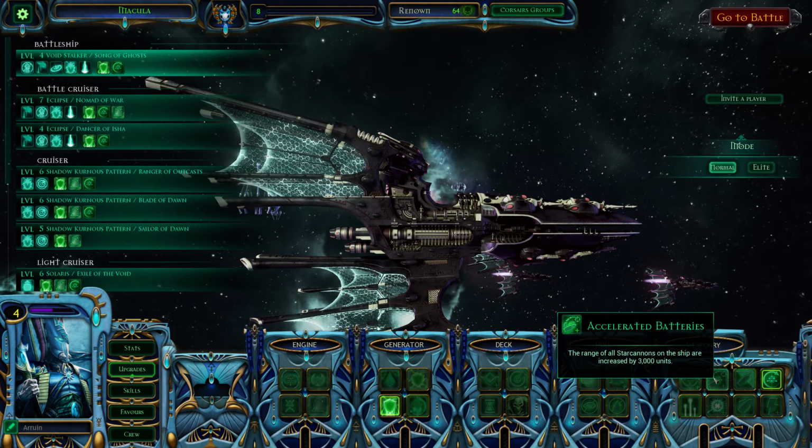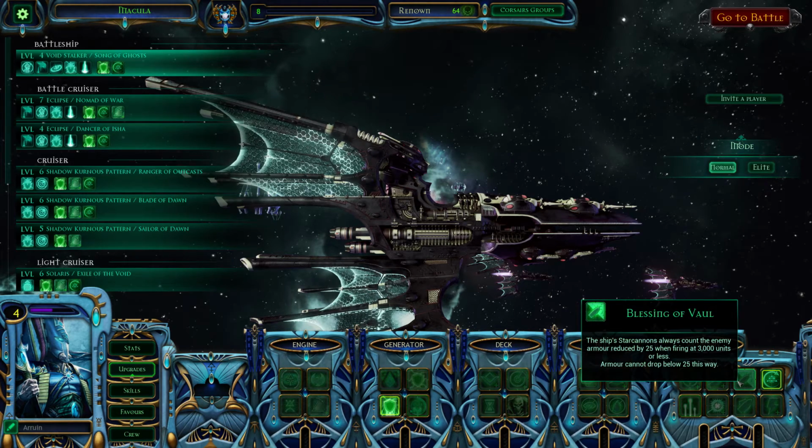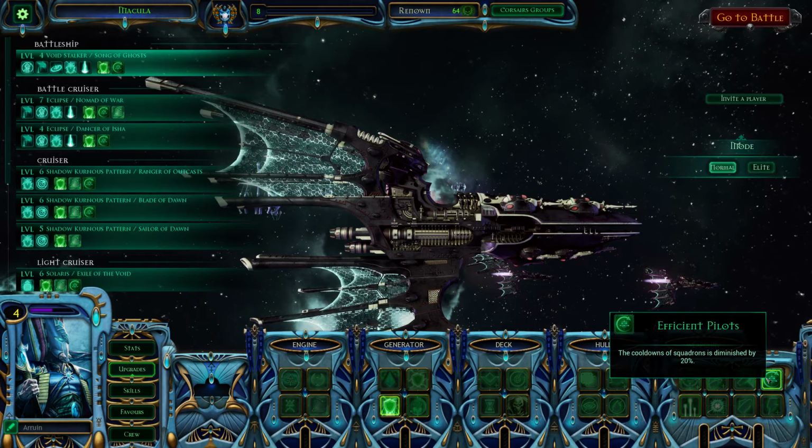Yep, increase the range of the star cannons by 3000. Essentially turn them into armor piercing. If you are running the Eldar ships with ordnance, which I would highly recommend that you do, and in the case of the battleship you don't have a choice, you want this. You want those squadrons coming out more often. They're going to come out more often, that means more damage, and trust me, in this case that is a lot of damage.